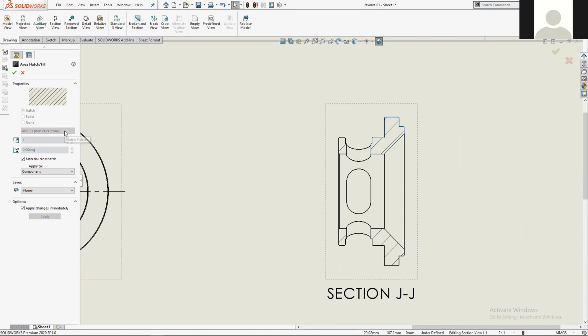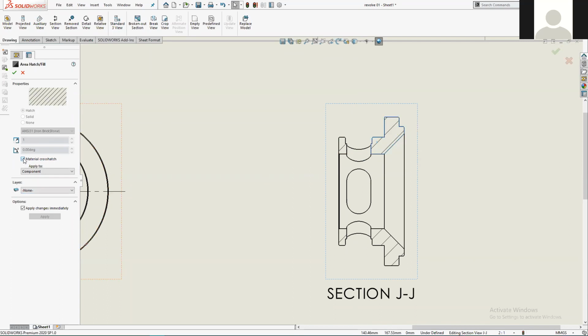But what it's currently set on is whatever the material I specified for this part has its own sort of crosshatch type or pattern, if you want to call it that. And by default, the type is set to this simplest of crosshatches, just diagonal lines at 45 degrees at a preset spacing, and that's it.